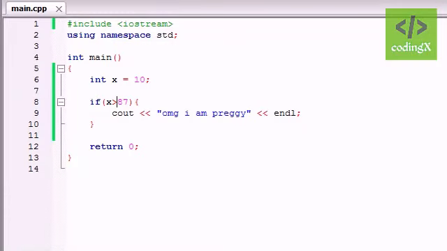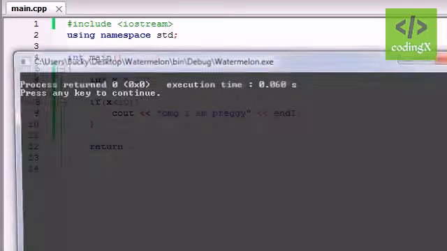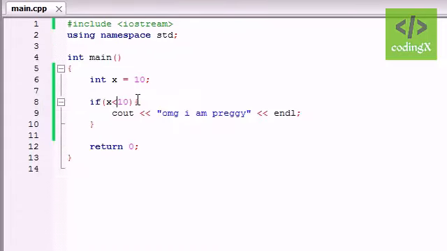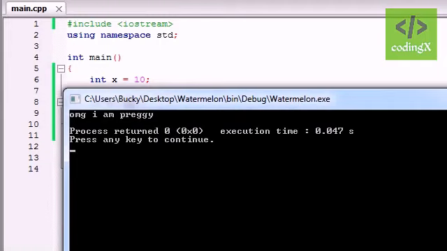So aside from that, there are two other simple ones I want to go over with you guys. There is less than or equal to. So if you had something like, is 10 less than 10, and you just had a basic less sign, then you try to run it and it wouldn't work because 10 is not less than 10. 10 is the same as 10. Well, what if you want to test if a value is less than or equal to another variable? Well, we go ahead and we have our variable 10. Is it less than 10? Nope. Or is it equal to 10? Yes. So this is indeed going to print out OMG, I am preggy.